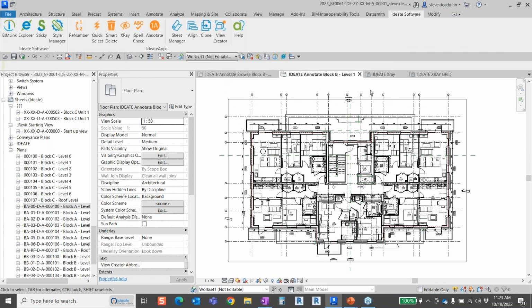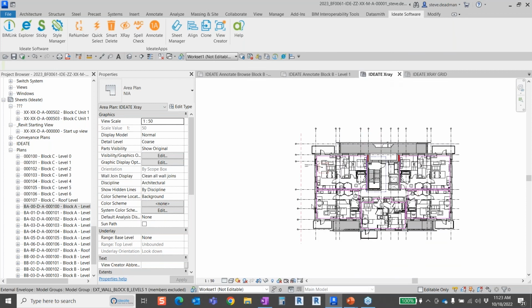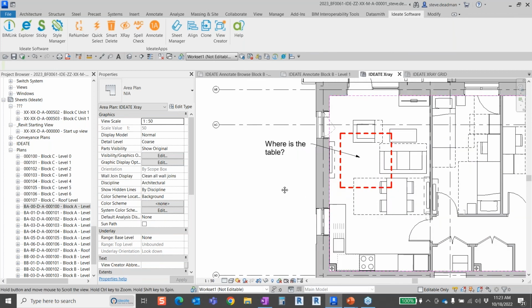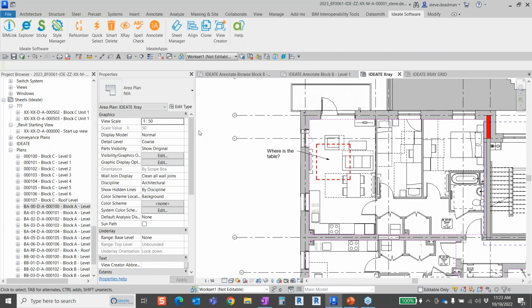I just wanted to give you another quick refresh on the X-ray. Well, we've been talking about the X-ray tool. It's worth going over a couple more similar workflows. In the previous examples, I was selecting the actual object to try and find it. Well, what happens if you can't see the object in the first place? How can you select it and try and find it?